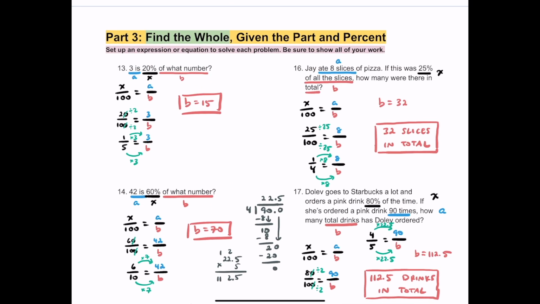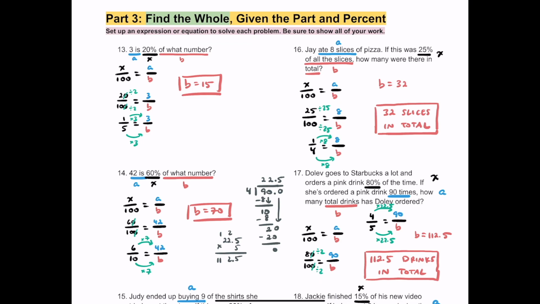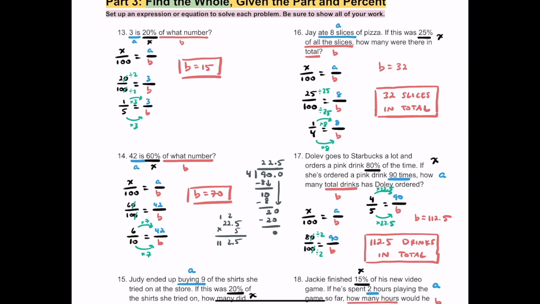Just move down and give myself some room to close it off. Okay, so there are your problems for part 3 where we find the whole. Each time in each of these examples, you're given the part and you're given the percent and you're looking for the whole. Okay, that wraps up parts 1, 2, and 3.